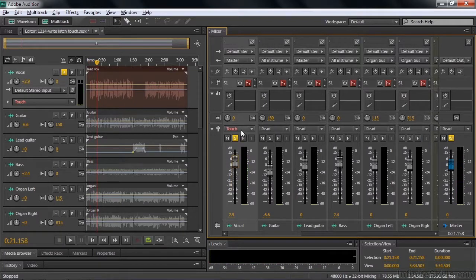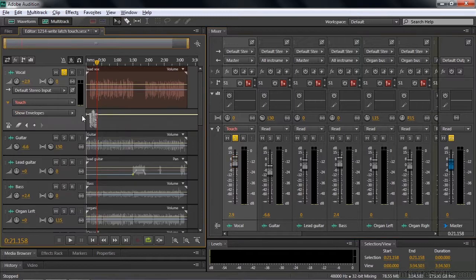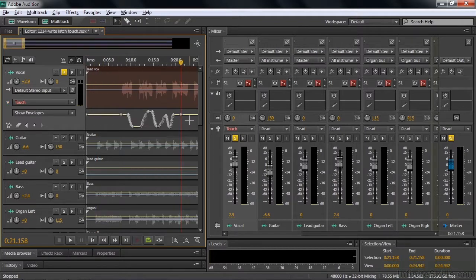And it's going to go to touch, because now if I make any changes, it'll start from where I left off. But let's see what we did. Let's take a look. I'm going to click this little drop down arrow, this disclosure triangle, and take a look at the envelope. Oh my gosh, look at all those keyframes. Let's zoom in on this so you can see them all. Those are all the keyframes that were just added by just the changes that we made.